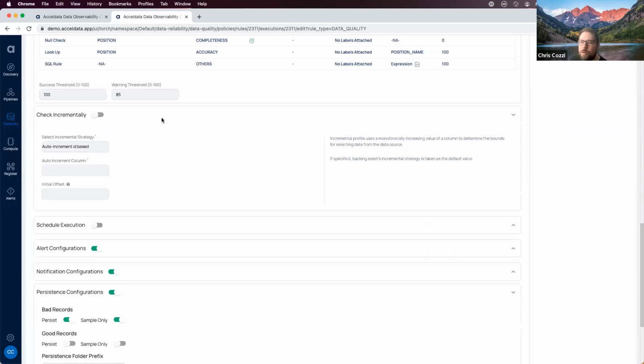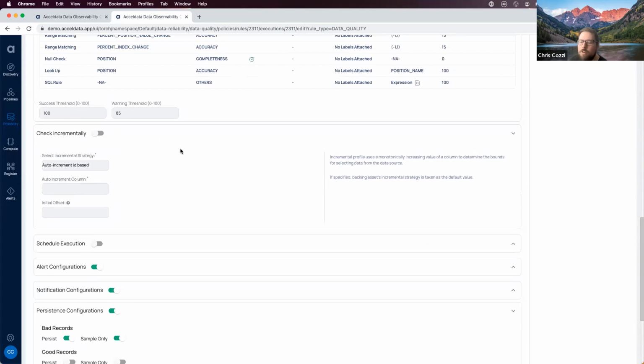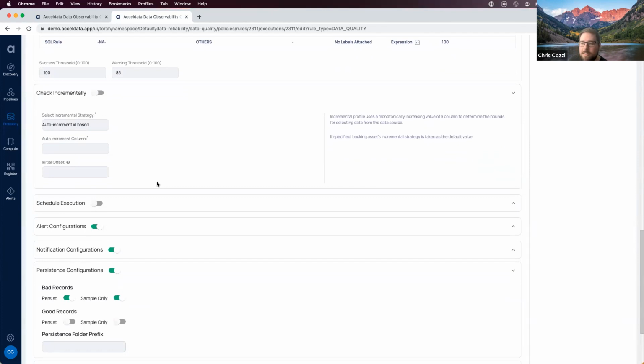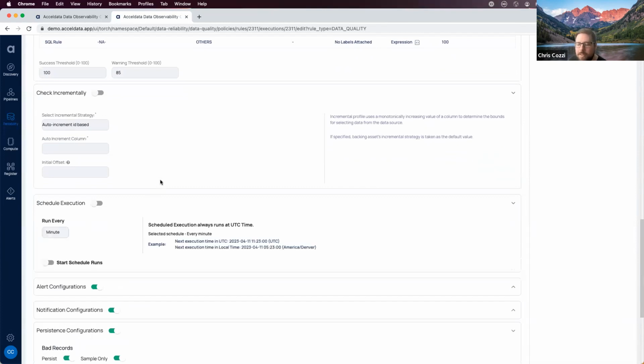One, it's obviously important that we can run these efficiently. So while you can monitor on full data sets, we often see these used in pipelines where some incremental strategy makes a lot of sense, whether that's based on an ID or a date or a partition in the data. And then it's how you operationalize these in pipelines. So you could take a passive approach. You could schedule this, just monitor data quality over time. But where we see a lot of value driven with our clients is where you actually take these policies into your pipelines themselves and use them as a decision point.